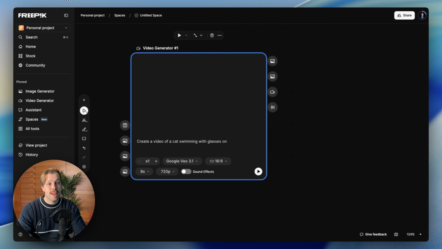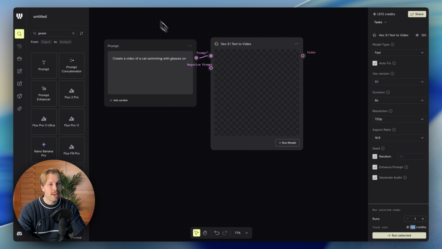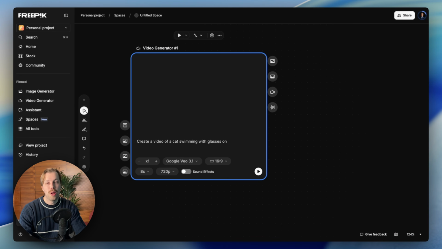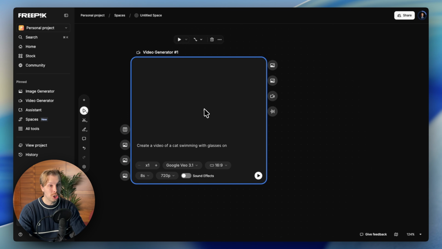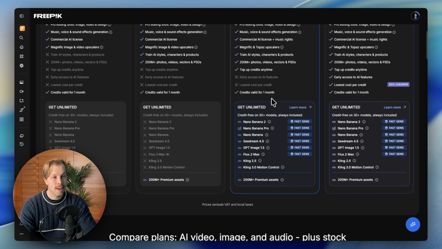And that is actually not a surprise because these models are the exact same. So basically, on a technical level, Weavy AI and Freepik Spaces both send your request to Google, for example, in this case, if you're using the Google video generator, and then they will get the result back. And basically, Weavy AI or Freepik Spaces will act as a middleman between this action. So that is it when it comes to the paid models.